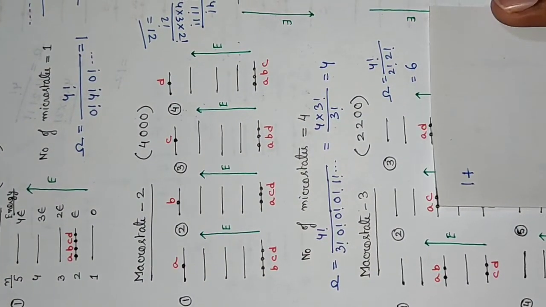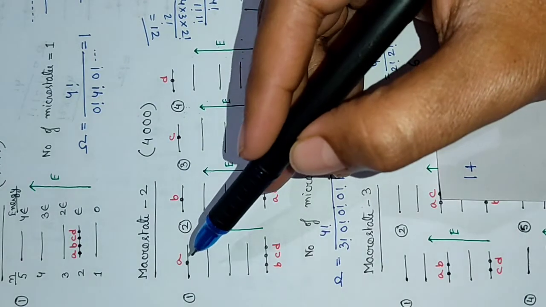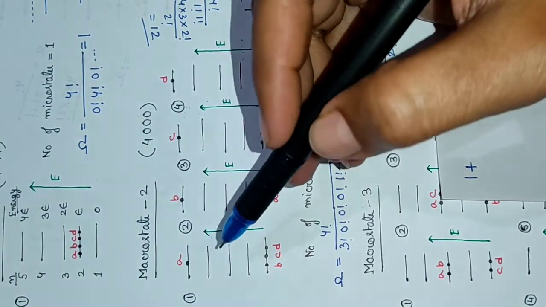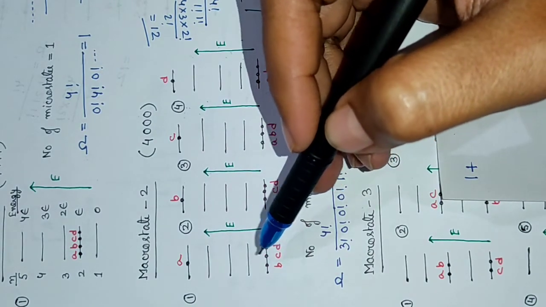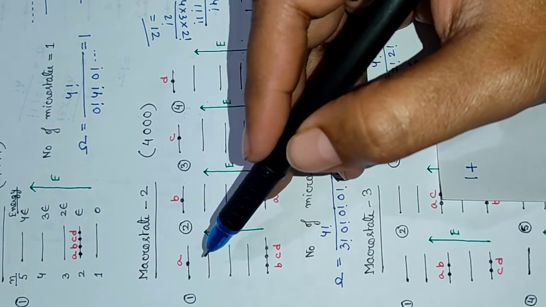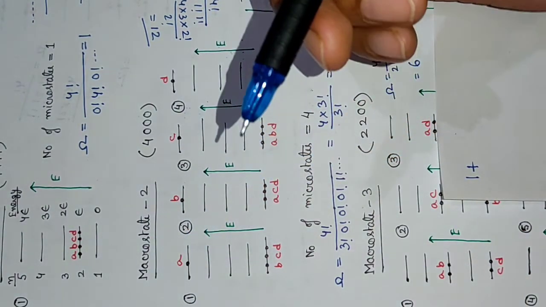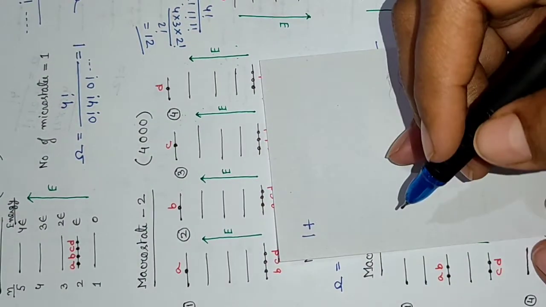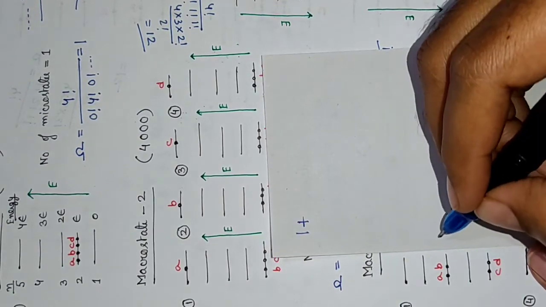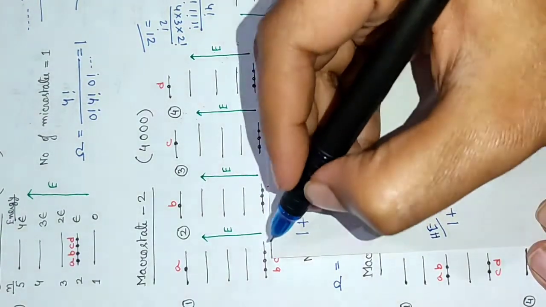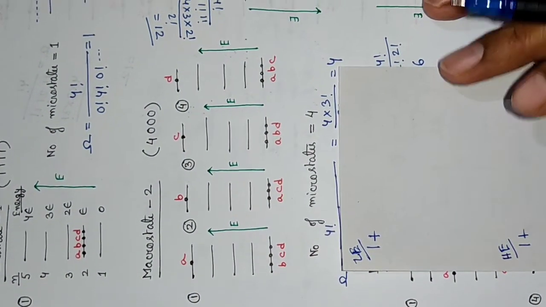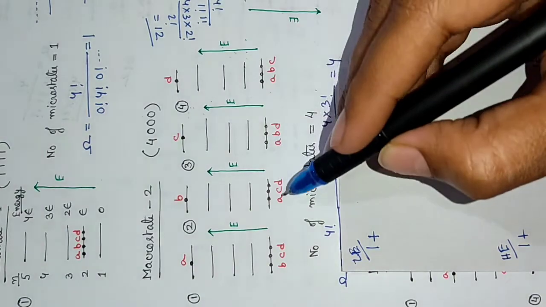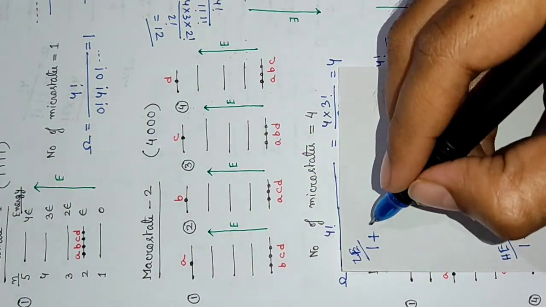Now we come to macrostate 2. Here we see one microstate having energy greater than 3 epsilon. This is 0 epsilon, 2 epsilon, 3 epsilon, and this is 4 epsilon. So higher probability we are getting 1. Let us write here: this is the higher energy and this is low energy compared to 3 epsilon. Now in the remaining 3 cases we have A to be lower. So we count this.